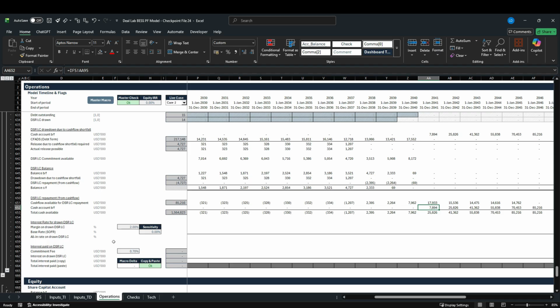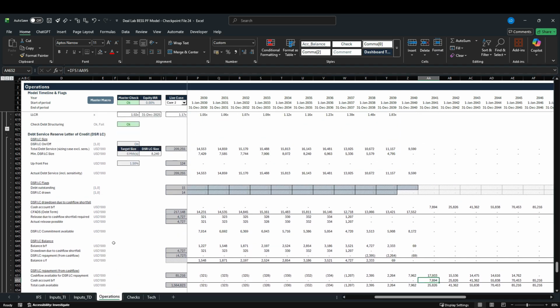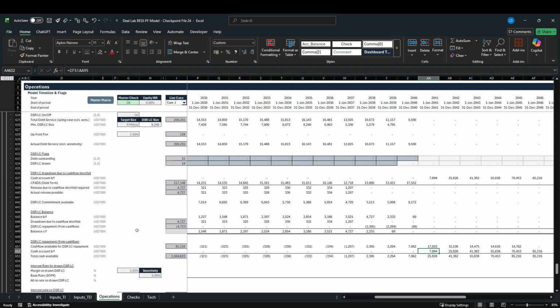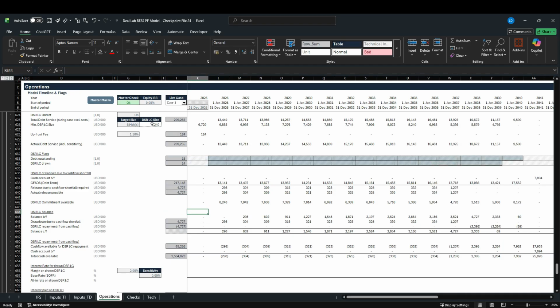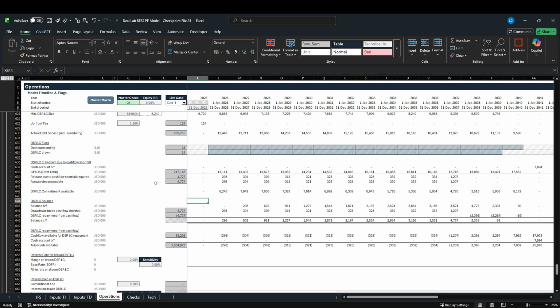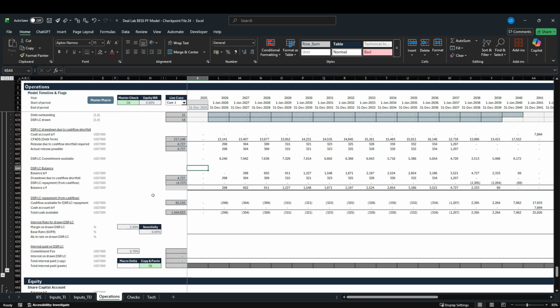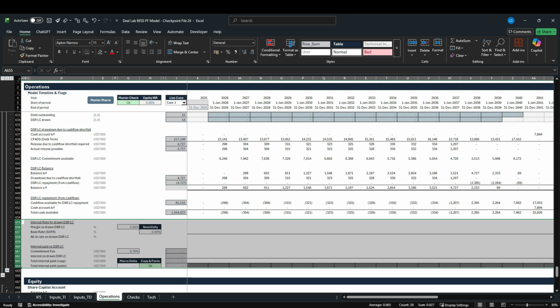So we have implemented the full mechanics to ensure that we can cover any cash shortfalls up to the DSR-LC size. What we haven't modeled yet is what the SPV will have to pay for this safety net. And that is in this section down here.